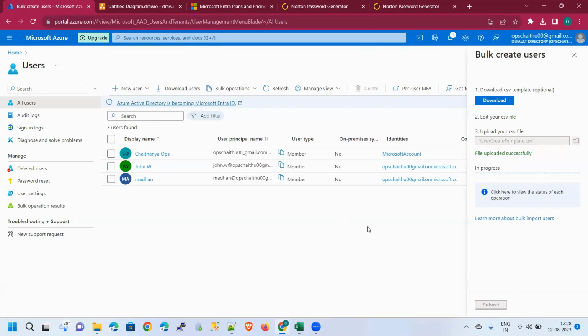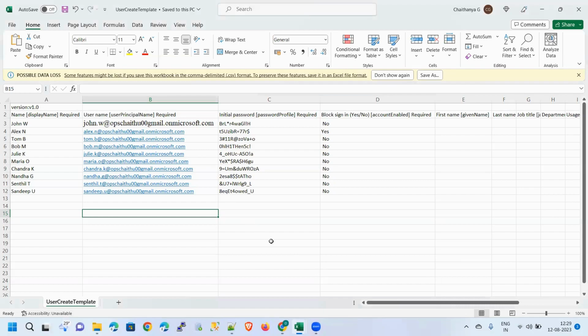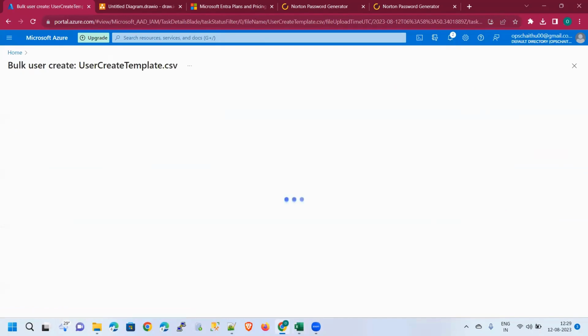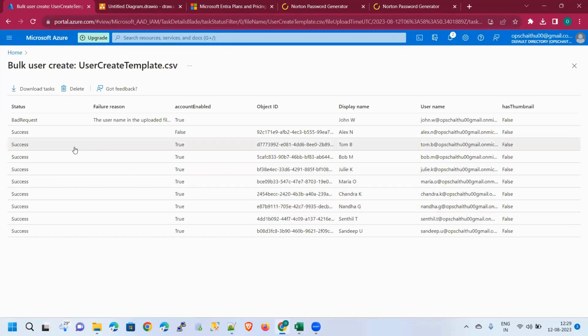You can see here the process has been started. Each and every user is going to be created in this, the same methodology we followed in the manual method, but in the background. File uploaded successfully. It's in progress. If you click on here, you can see one of the operations, 10 sub operations failed. I mean, we have entered 10 operations. Let's check this result. You can see here, everything got success. Only one thing is failed here.